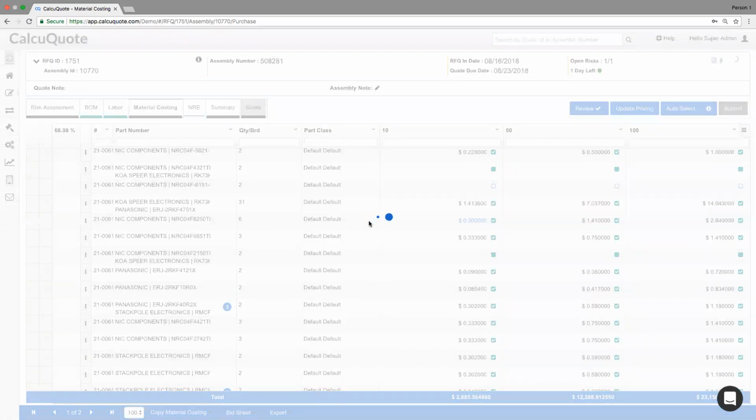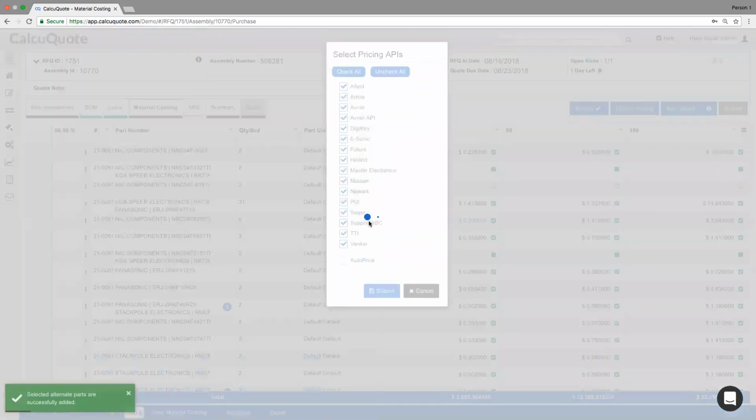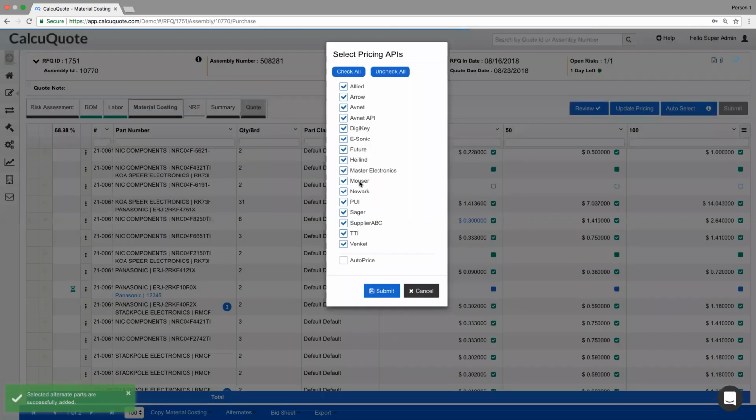So now when I submit, the difference, as I had mentioned, is it's going to automatically start my pricing for that line item. And by automatically, I mean it's going to pull up the update pricing screen for that one line item so I can select which suppliers I would like to query for that line. So typically, as you would see update pricing, this is the list you're going to see.